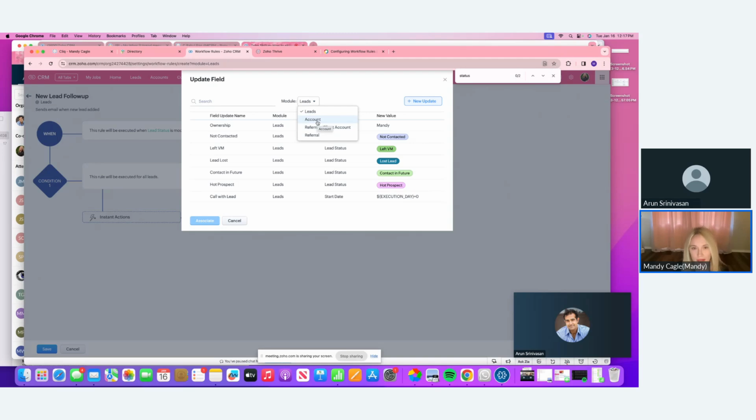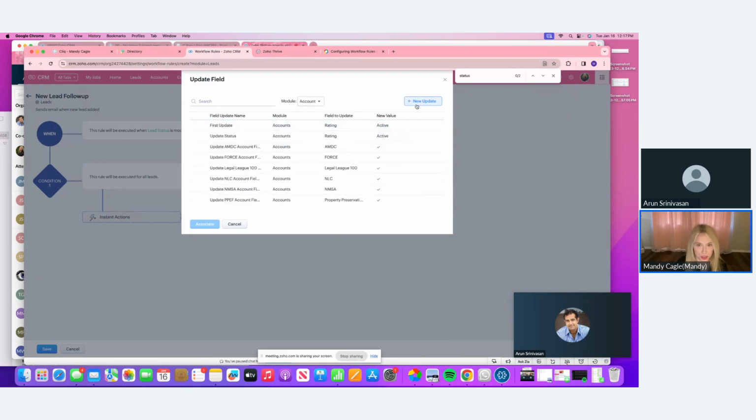So basically any record or any lookup field that you have referencing another module that lives on the leads module, that's going to be available here. And then if I do that, I can actually choose fields at that level to update.